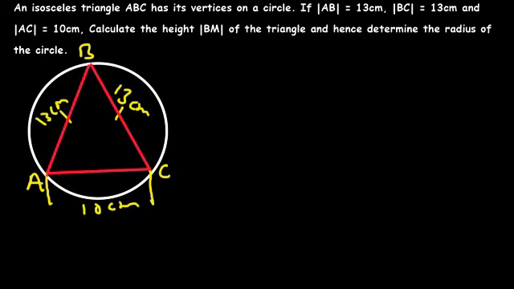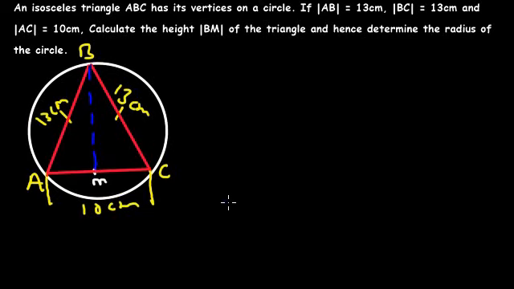So I'm just going to mark that somewhere around this region, M. So that will be BM. We are looking for BM, which is the height of the triangle. Let me put that in blue color so you can quickly identify that. So that's our goal. Our goal is to determine height BM. Okay, let's do that again. Perfect. So the goal is to determine BM.